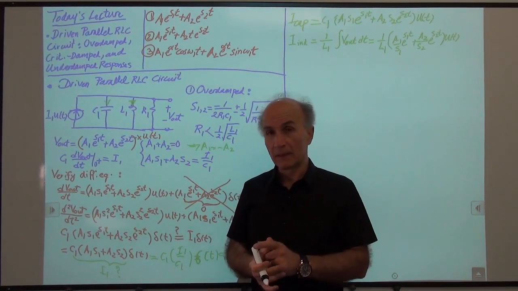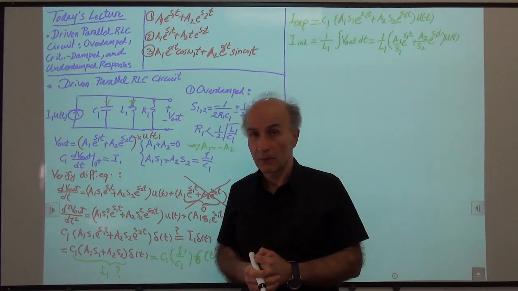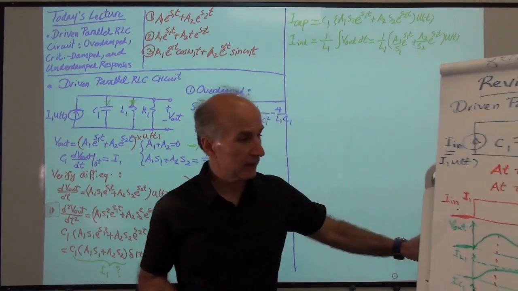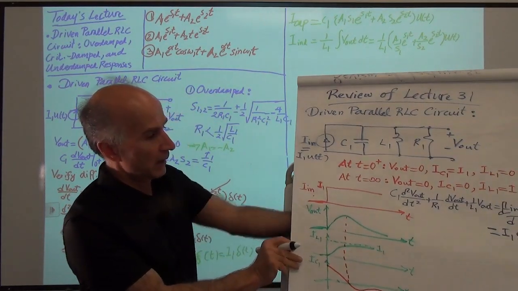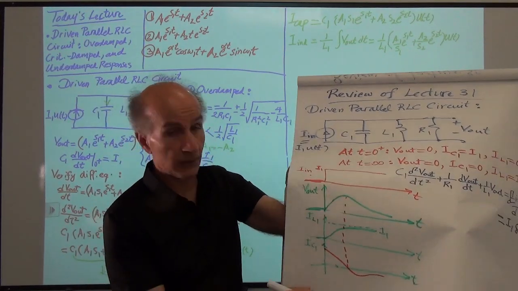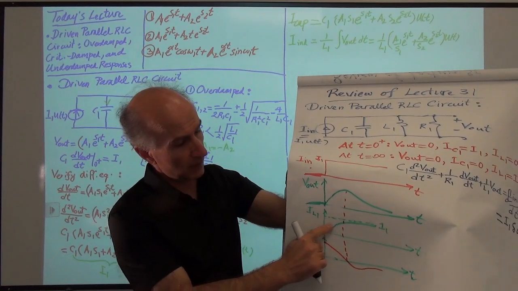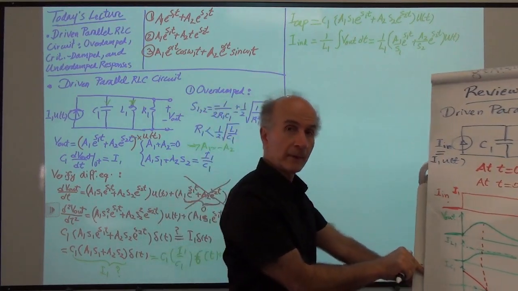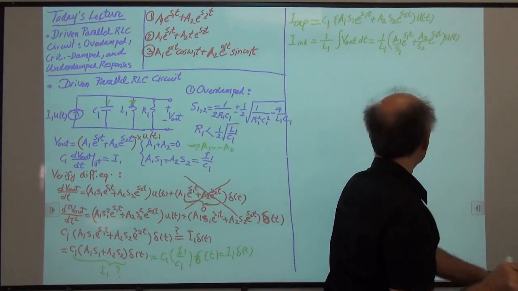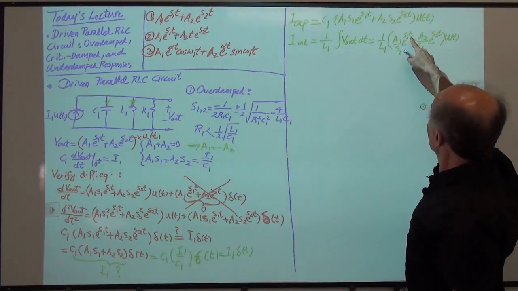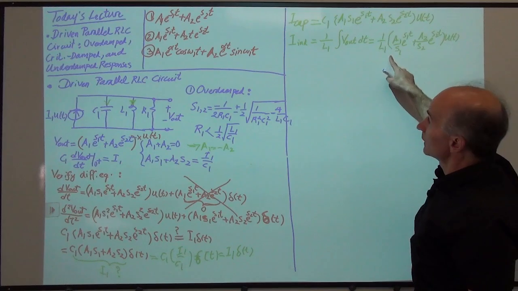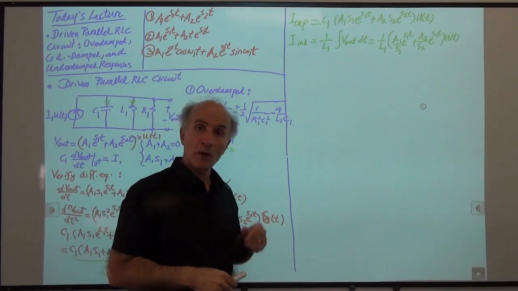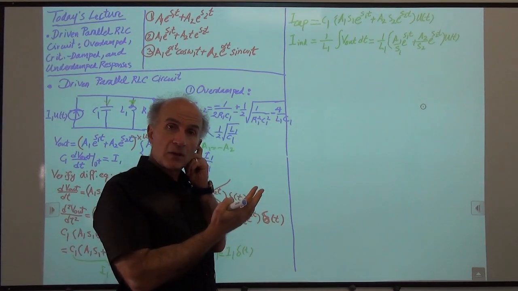Well, but something is missing here. It's not quite correct, right? The way I can tell is the following. The current waveform that we had here for the inductor was like this. I'll try to lift this so you can see it. The current to the inductor was 0 and then approached I1 at time infinity, right? Does this do the same thing? Not really, right? Because you can see that if the time goes to infinity, this goes to 0, this goes to 0, the whole thing goes to 0. So we have a problem. This equation is not correct. So what are we doing wrong anyway? Didn't we just integrate the voltage and divide by L?